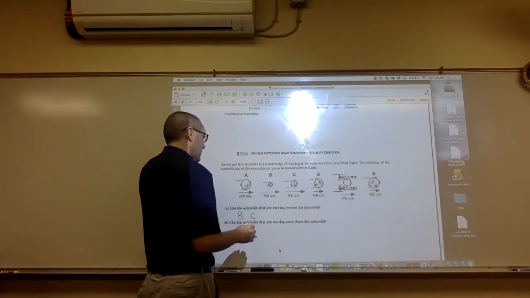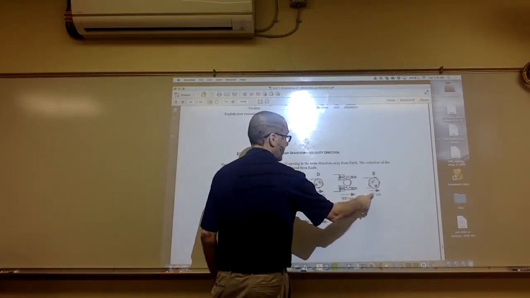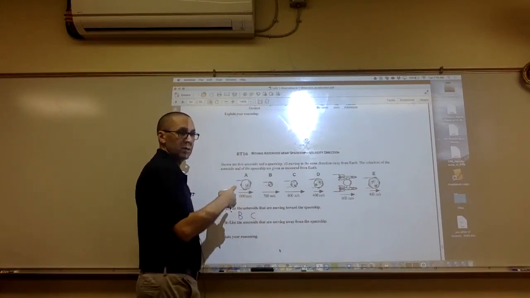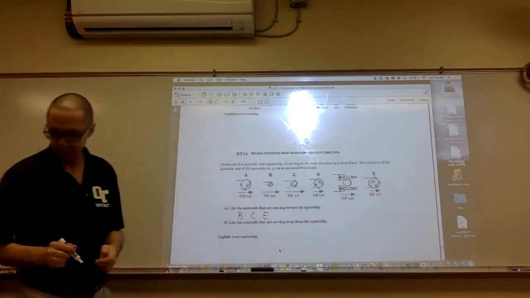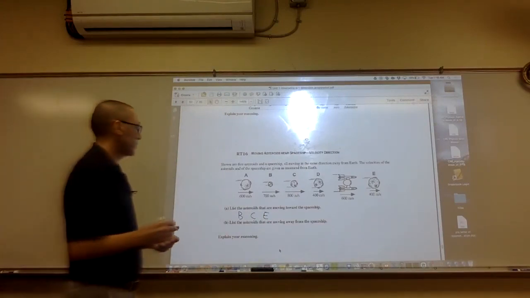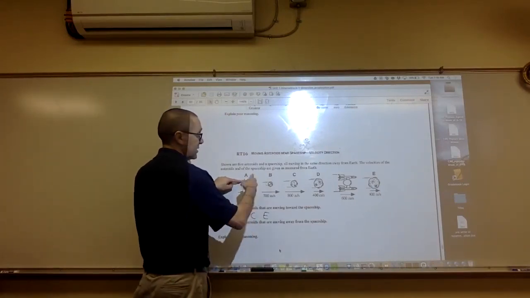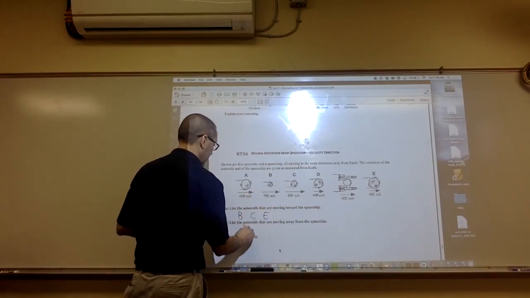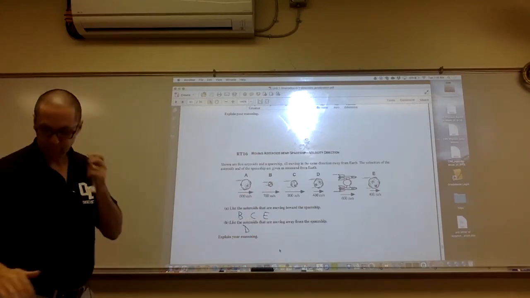And spaceship is catching up to E, which you can also look at this way: E is also catching up to the spaceship. So B, C, and E. Okay? List the asteroids that are moving away from the spaceship. Well, it cannot be B, C, and E, so let's see. A looks like it's stationary with respect to the spaceship. D looks like it's going backwards. In other words, the spaceship is running away from it.